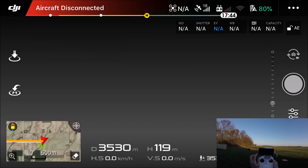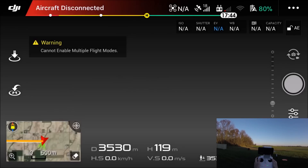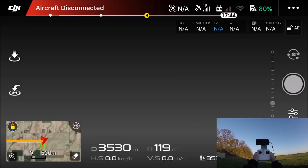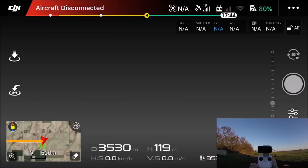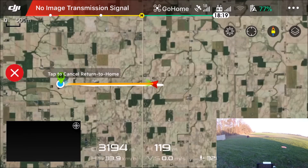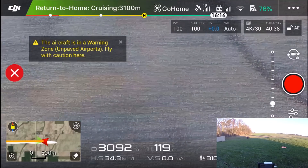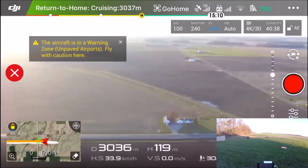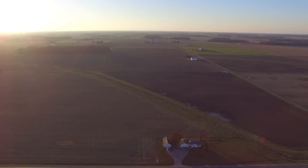It's amazing — it went from great signal to aircraft disconnected. So, interesting. At that point we're going to tell it to return to home. Signal loss — it is returning to home. Still out there where it went. This range extender thing made a gigantic difference. It's unbelievable how much of a difference it made. I forgot to start recording the video — hopefully we get it all. There we go, video is on.